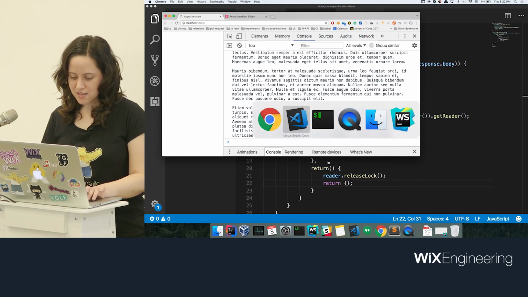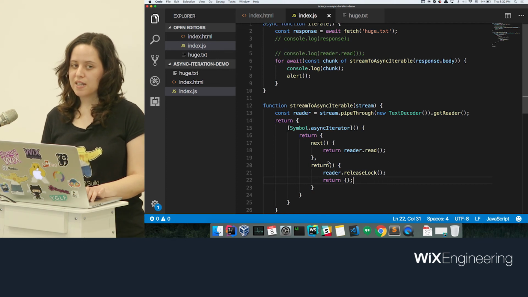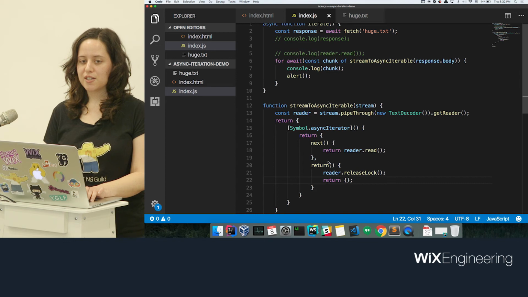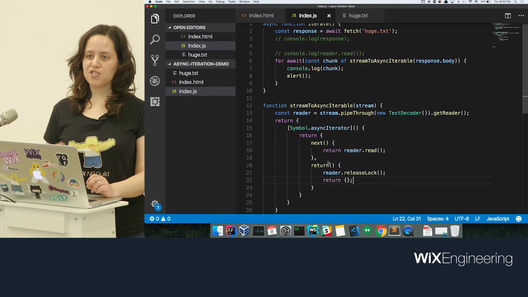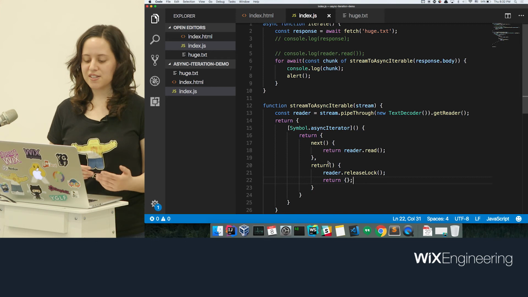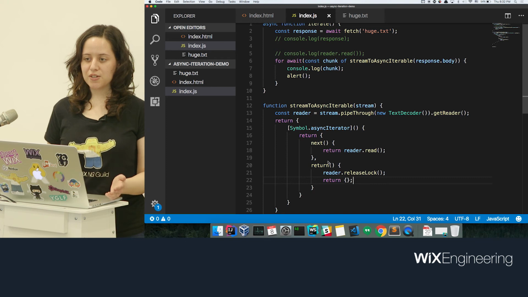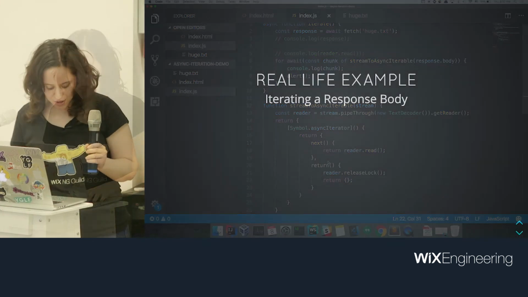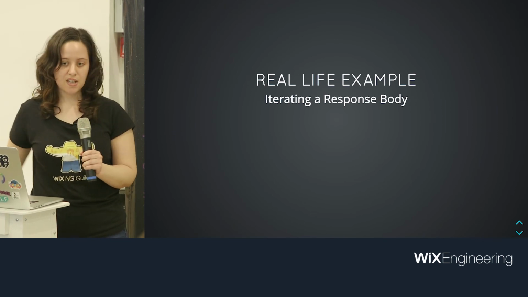So this is another way to create async iterables. And that's cool that we can iterate over a response body. Now we can also update a progress bar with how many chunks came. We have the size of every chunk, and we have the content length in the header, so we can use both. We can calculate a progress bar, which is really cool because we couldn't do that before. So we saw that async iteration is really cool. We have a lot more to do with it.